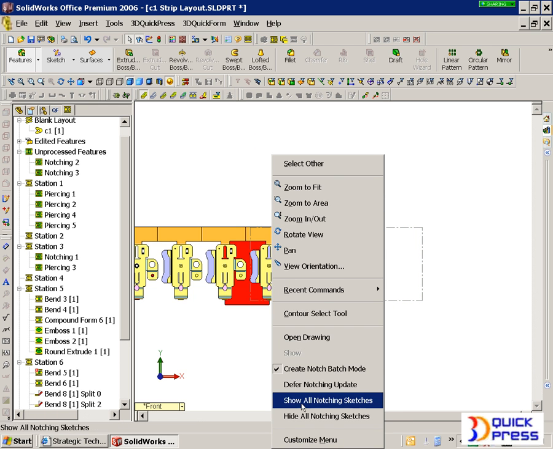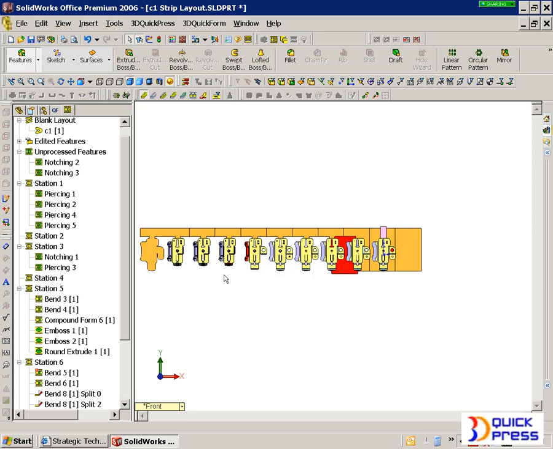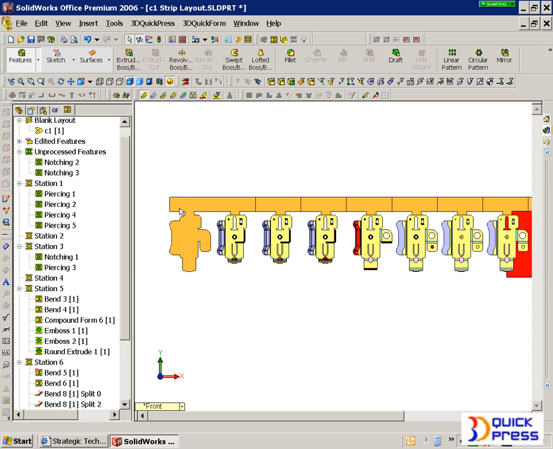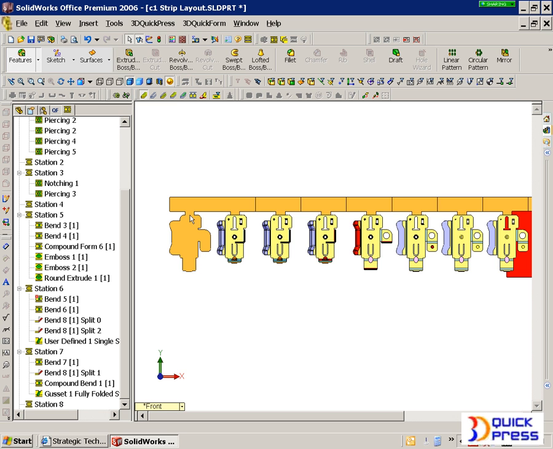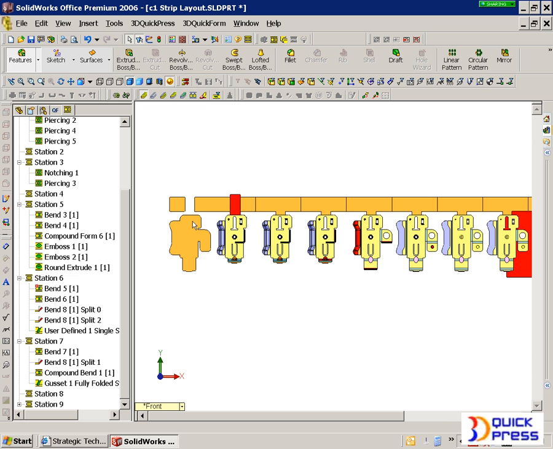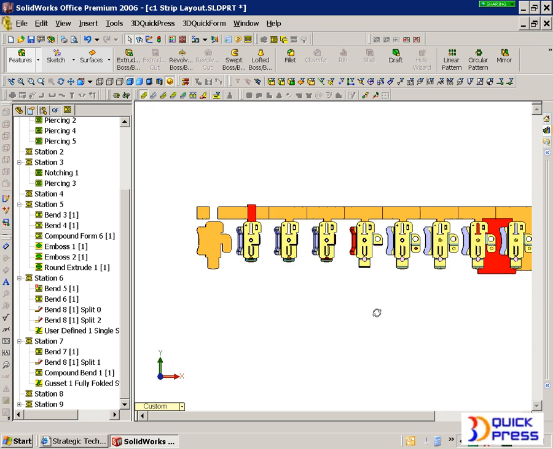What we're going to do is turn off all the 2D references and start applying it to the strip. Notice the stock margin at the end here shows that I have not clearly defined my notching all the way around the part. So that's another indicator or helper. We're going to apply this one to this station. Watch what happens with the margin material. It automatically checks and shows you that you have proper 2D clearance.